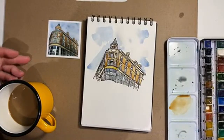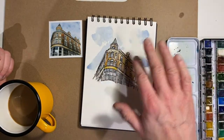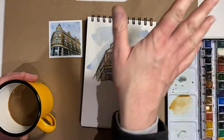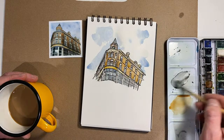So I'm just going to add in a little bit of a darker tone to some of these areas. Now, if this is dry, what I can also do is a splat. Hopefully it'll go across the top, maybe in that direction. And that'll add to it as well. But we're nearly there.